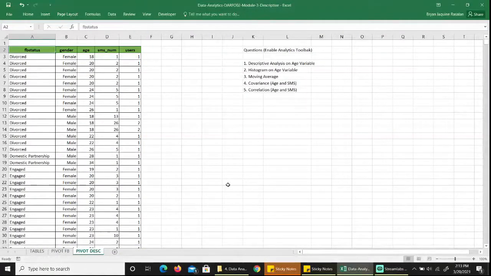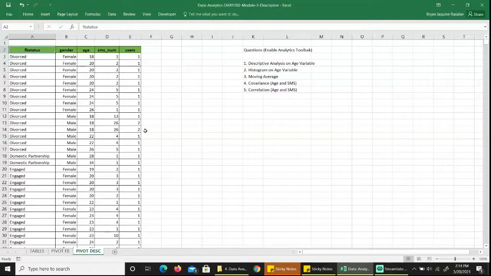Okay, using the same data, we would want to enable analysis toolpack, and this we would try to demonstrate descriptive analysis on age variable, histogram on age variable, moving average, covariance on age and SMS, and correlation on age and SMS.